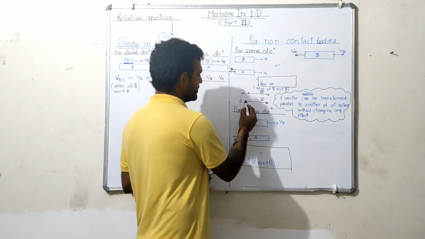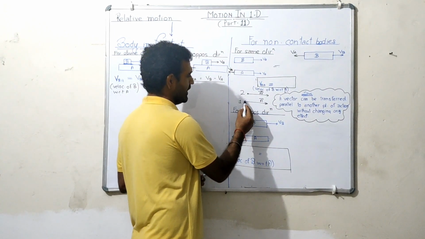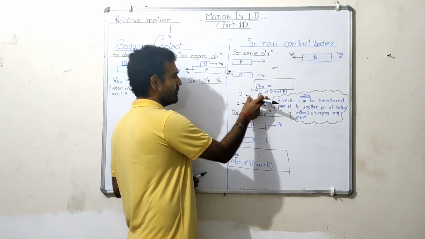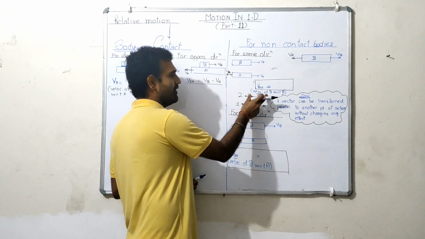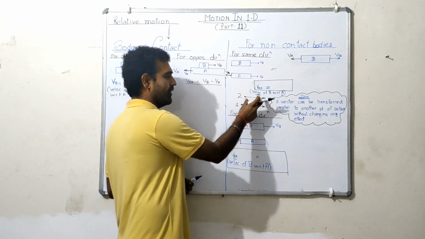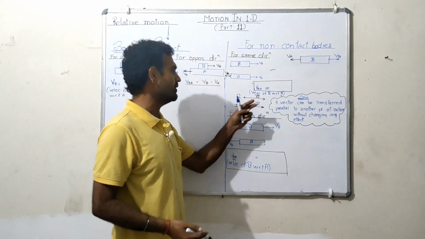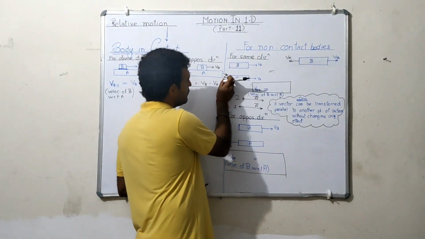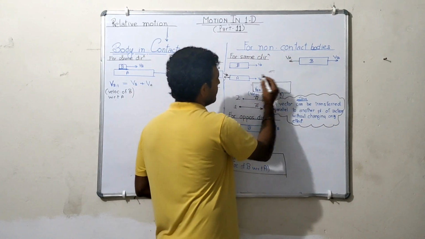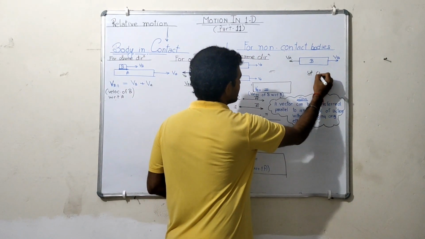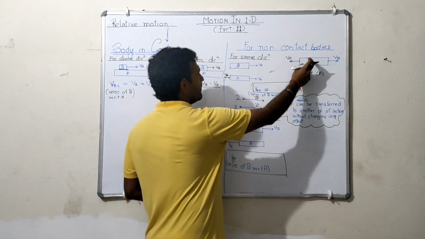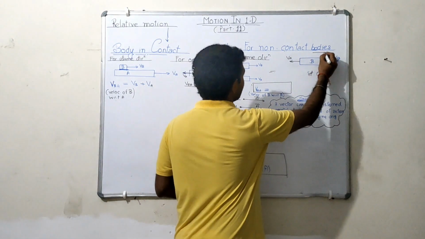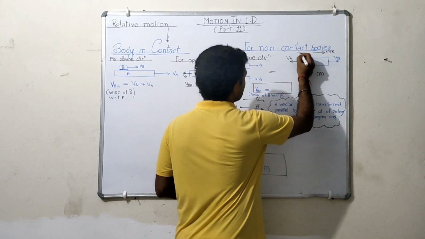What does this say? Suppose this is point of action 1 and this is a vector A. Now I can transfer this vector to another point of action 2. Parallelly we have to transfer without having change in the effects. Right, so we have transferred this VA over here, and this body A becomes stationary. Now we can apply the law of vectors, assuming that this direction is positive and this direction is negative.